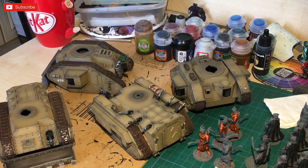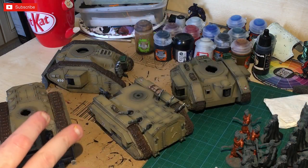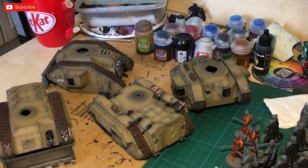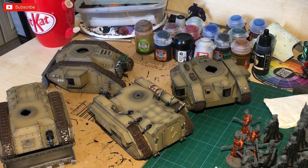So that's applied. Ignore these figures. While that's drying, of course, I'm going to be painting something else. But yeah, let that dry completely. And then once that's dry, we're going to get out the Necron Compound and we're going to dry brush over the top of the texture created by the Typhus Corrosion. And that will give us a muddy rail effect.